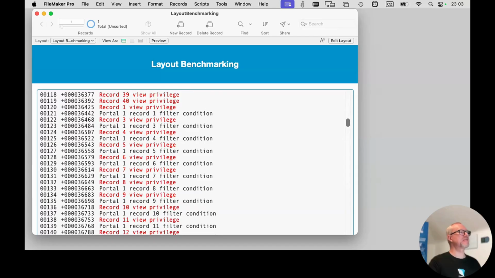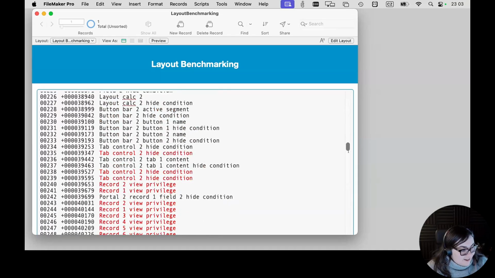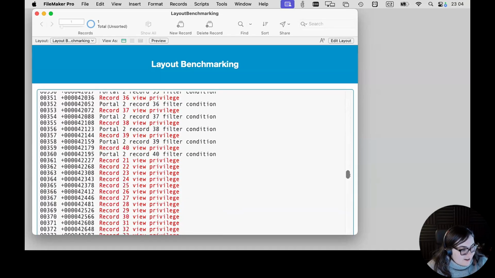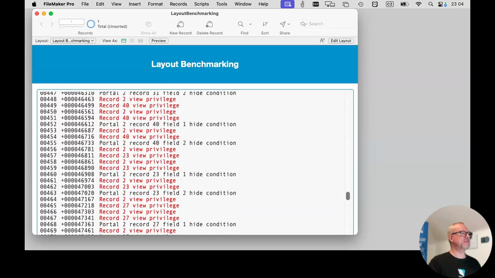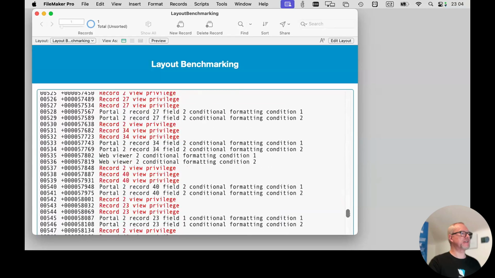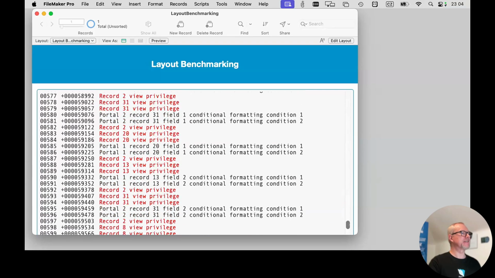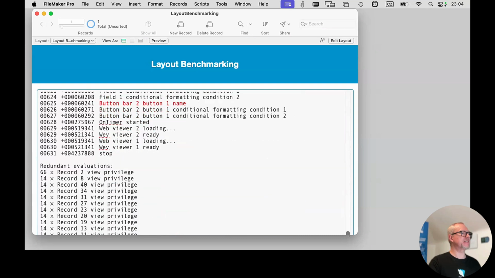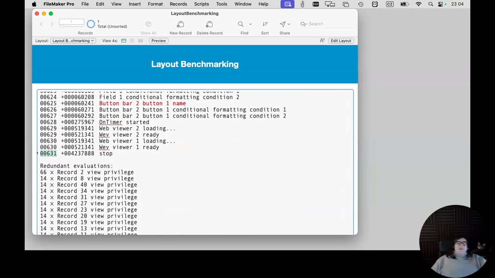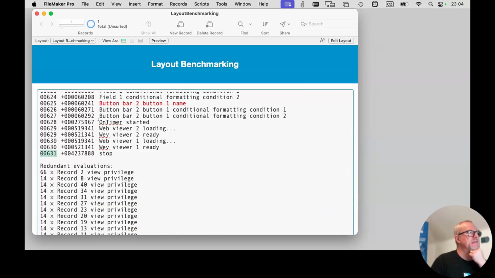Any more guesses? 823. So the total number is almost in the end, 631. And as you can see, here's when the on-timer trigger started.